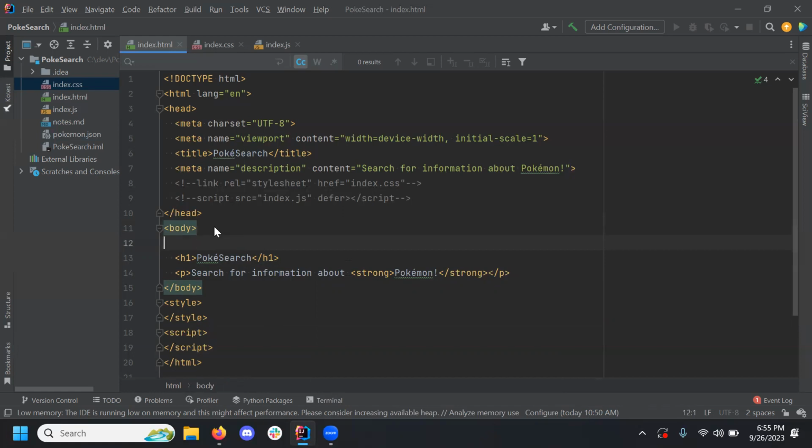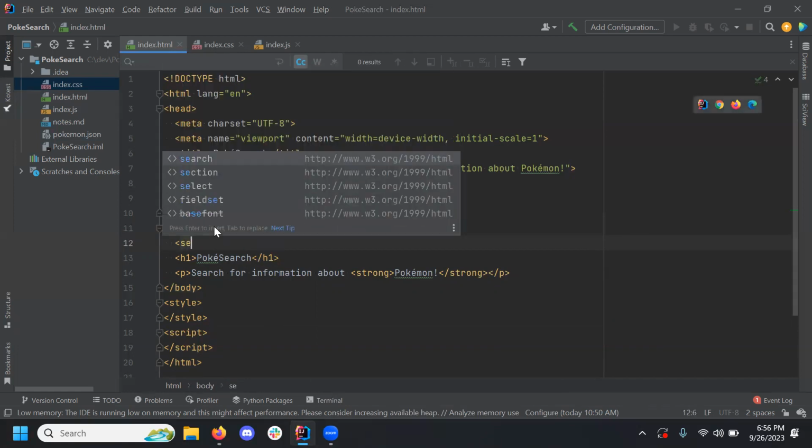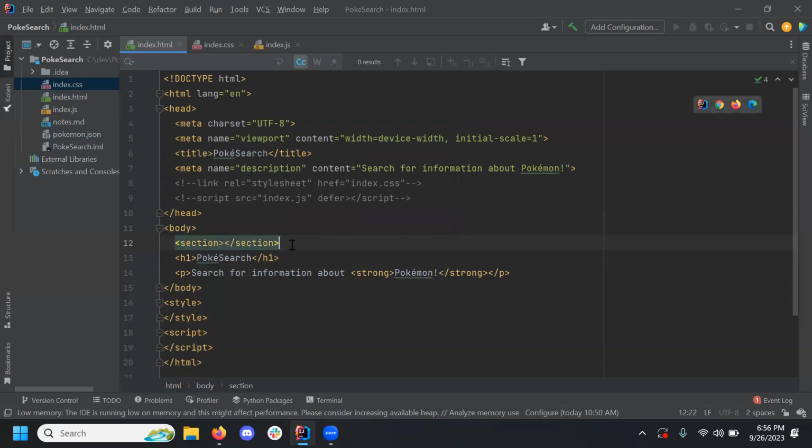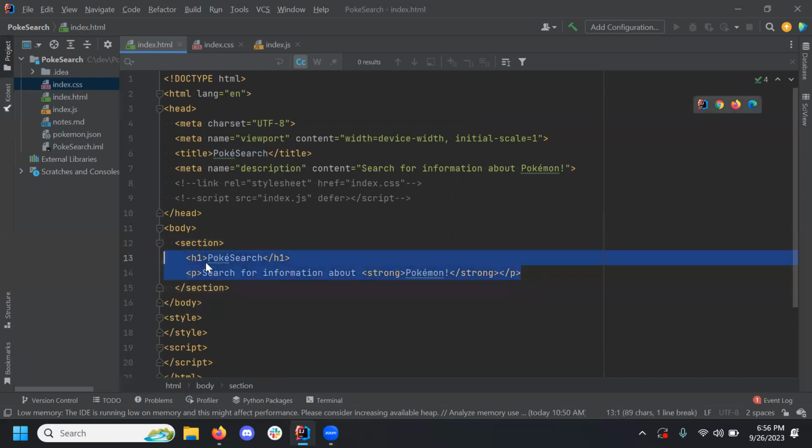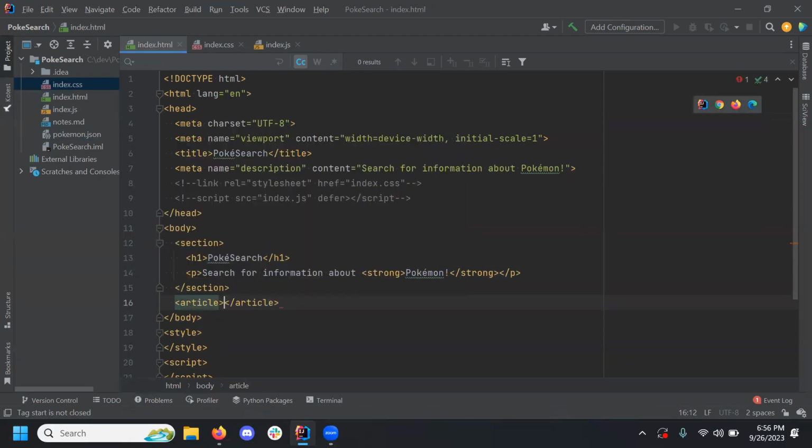So moving back here, more semantic HTML stuff. We want to talk about different sections. There are a variety of new tags that allow you to basically group things. These are the main additions of the semantic HTML part of HTML5. And so we can put this chunk in a section to basically say this is the title section. There's no particular rhyme or reason for how you group things. Do what kind of feels helpful, particularly for people navigating either via screen readers or Google kind of trying to crawl your site and find things. Other ones are things like article. So article like that. And then you can do some other stuff as well.